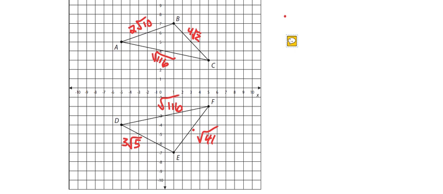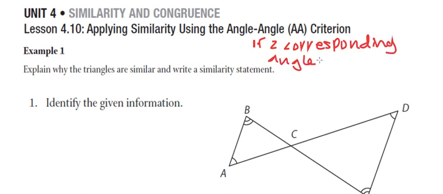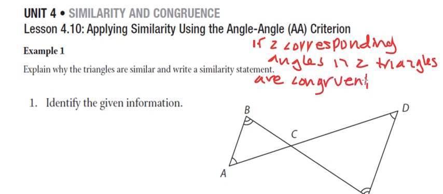So at this point, we're going to skip ahead to look at our lesson for today, which is on page 119. All right, so on page 119, you're going to get to something that looks like this, and it's really important that you know what angle criterion says. So fill this in. Angle criterion tells us that if 2 corresponding angles in 2 triangles are congruent, the figures are similar.